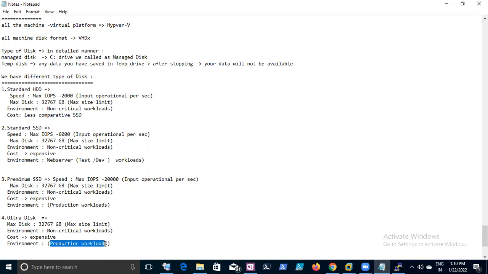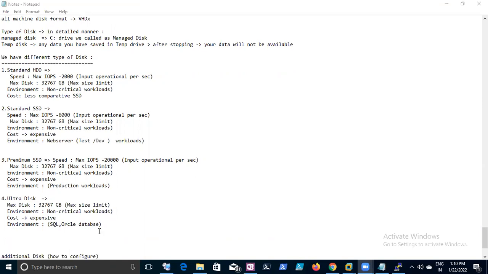You can use it for SQL, Oracle, all these databases. And this size is not 32,767, it is 65,536. Remember, 65,536 GB is the maximum limit.